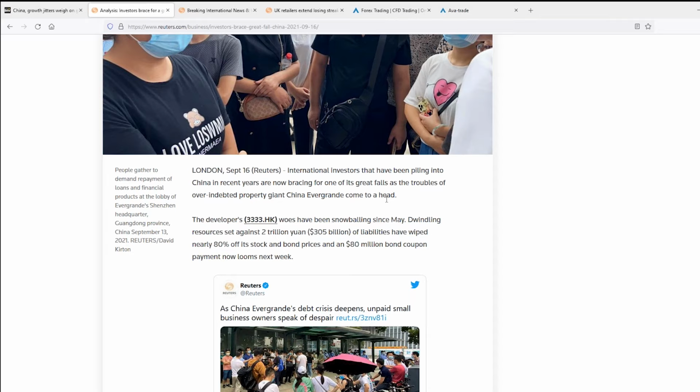Okay, so a huge property giant in China having some serious over-indebtedness issues. Perhaps too many large loans to people who couldn't afford them. Maybe defaults on houses. I don't know all the exact details, but that doesn't sound good.